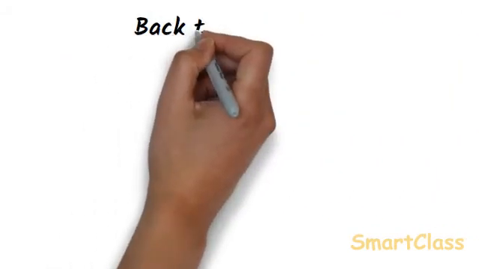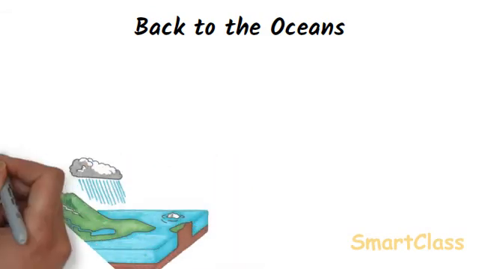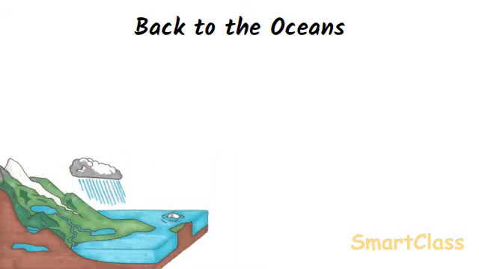Water back to the oceans: Only a little amount of rain and snow water is available to us in rivers, lakes, ponds and as groundwater. Most of the water, sooner or later, goes back to the oceans. Almost all the places on land are above sea level. And since land is at higher level than the oceans, water can flow from land into the ocean.